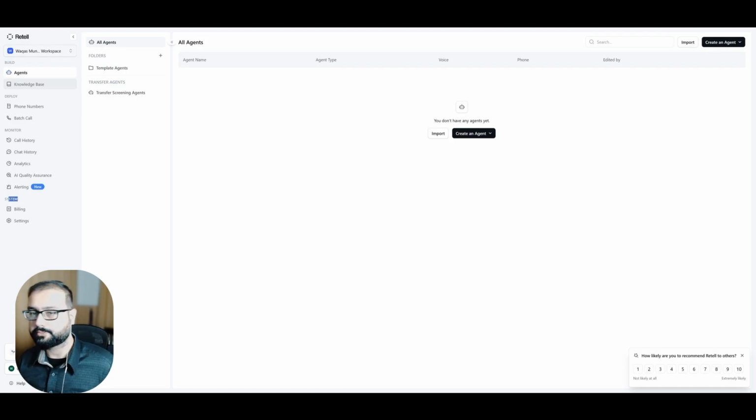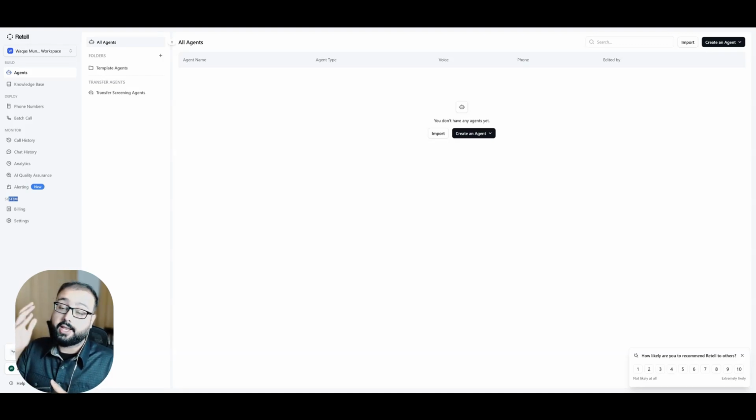So this is basically how Retell is divided. Pretty logical. Now let's talk about build. Build is basically where agents and the knowledge base live. So what is agents, right? Let's just take a step back. When we talk about agents, it's basically where the intelligence lives. So build is where you actually create the brain. This is where you design how your AI speaks, how it responds, how it transfers calls, and how it handles objections. So every behavior your customer hears on the phone actually starts here. This is the core product that you're actually building for an SMB.